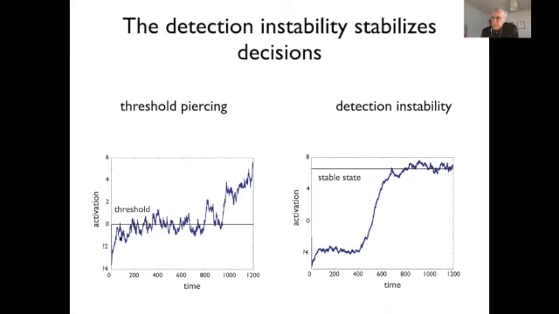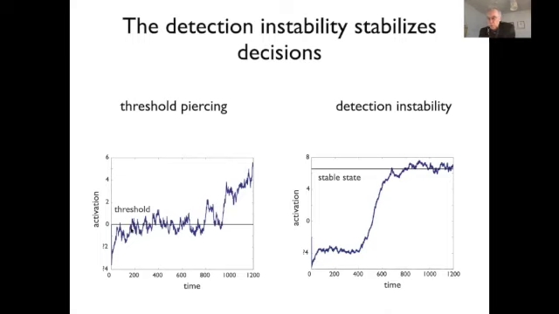And that means that when you have a threshold piercing, there is a high probability that the activation will go below threshold again. In fact, if this is a linear process, Brownian noise, I just mention that for those who know these sort of things, you can prove mathematically that in the vicinity, meaning an infinitesimal environment, of any zero crossing of that Brownian motion process, there are infinitely many other zero crossings. That's this funny sort of thing that mathematicians can prove about such things. So in a sense, it's very generic that there would be a problem with threshold piercing.